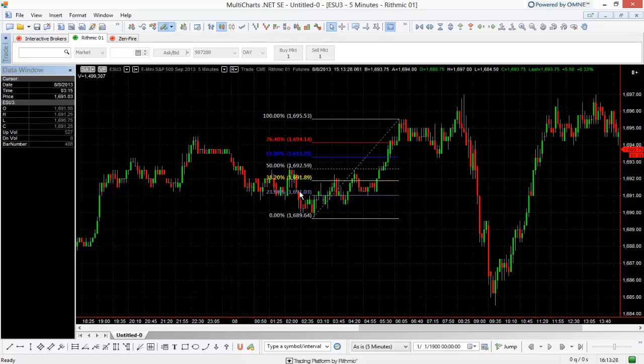So you can see how easy it is to draw the Fibonacci here on our chart, and also customize that, whether it's changing those percentage levels, the colors, only showing certain levels if you wanted to, or even changing fonts and how it looks as far as the text goes.